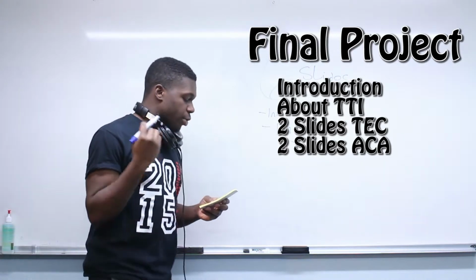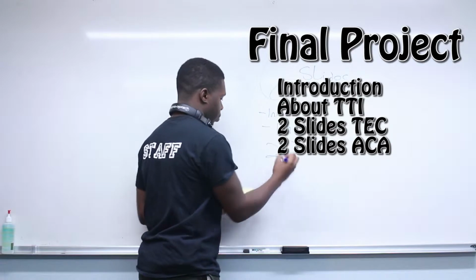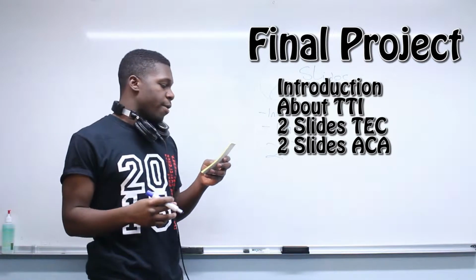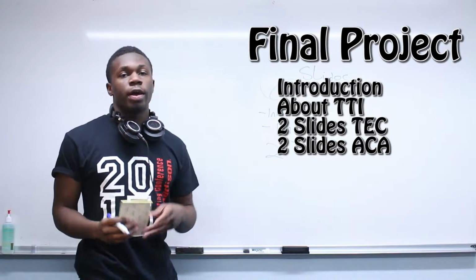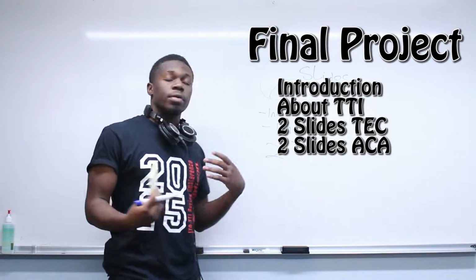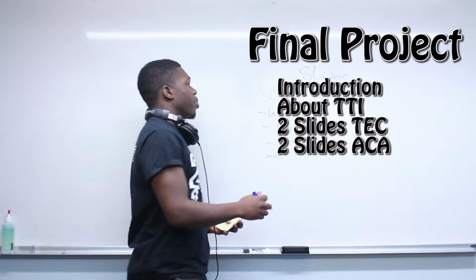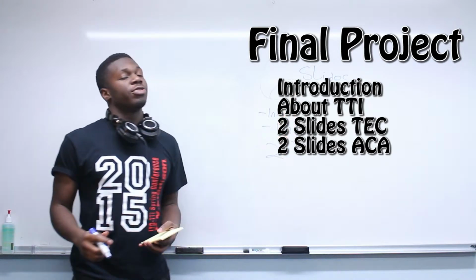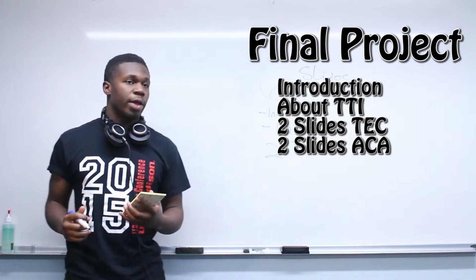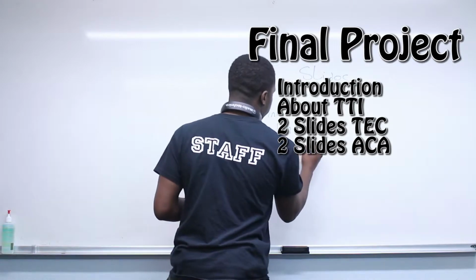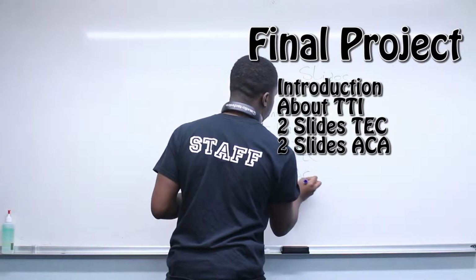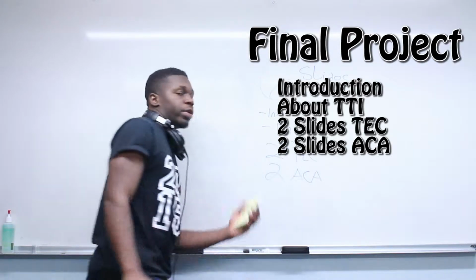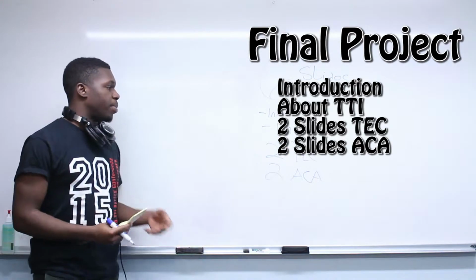Okay? The next 2 slides are going to be on the tech side of TTI. What tech units have you done? Why are they great? List some reasons there. Remember, we're doing 6 slides and you should have no more than 6 points on the slide. Alright? So 2 tech, and you're going to do 2 on ACA. And for tech or ACA, you can do the same unit, you can do different units. That's not really the big idea here.